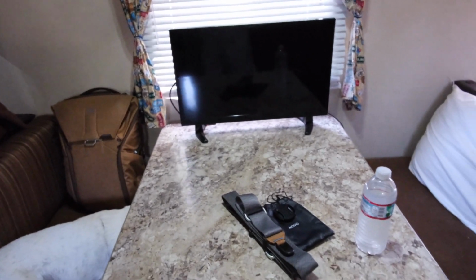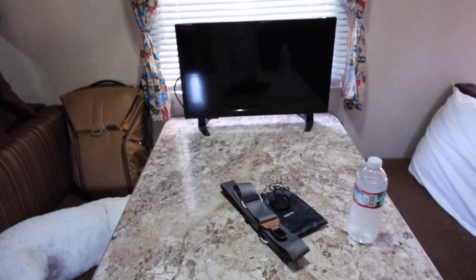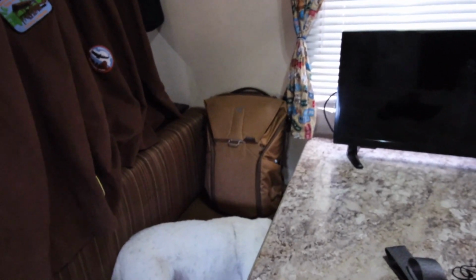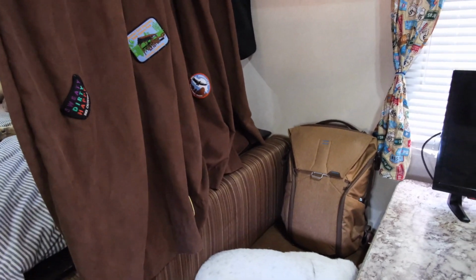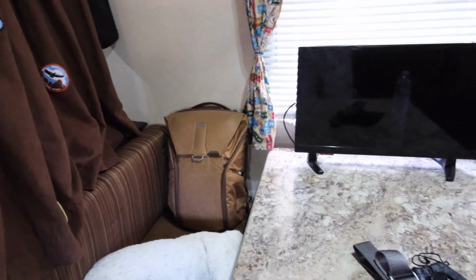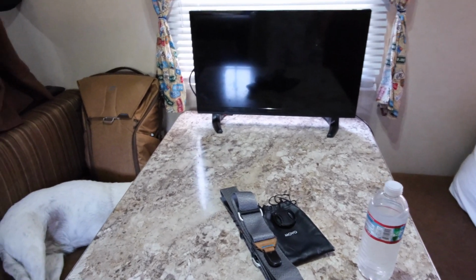This is our TV / Matt's second monitor, so Matt uses this for work, and then in the evenings we will also watch Jeopardy or something on it. That's my backpack, which I consider my office. It has basically my computer, my camera stuff, almost everything I need to make a YouTube video. It has my planner in there, stuff like that. This is the camera stuff to go with the camera I'm currently using.